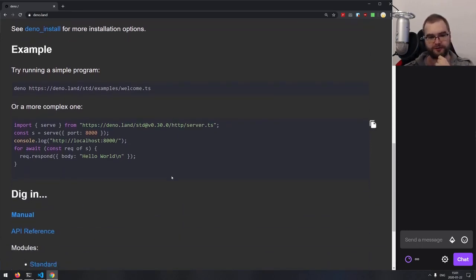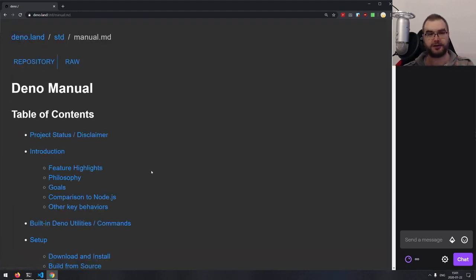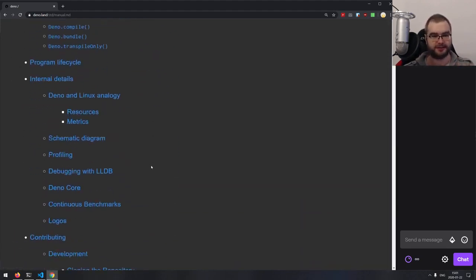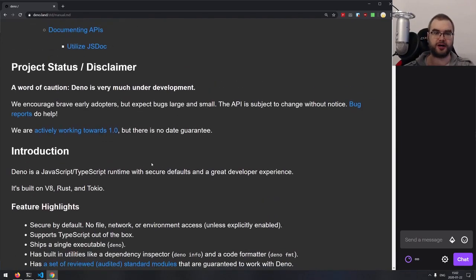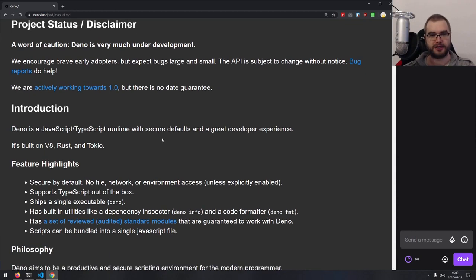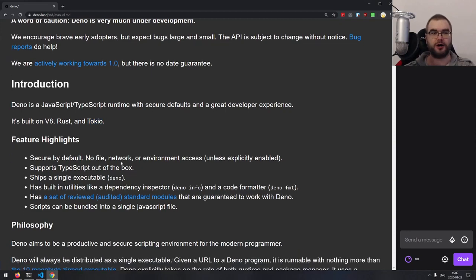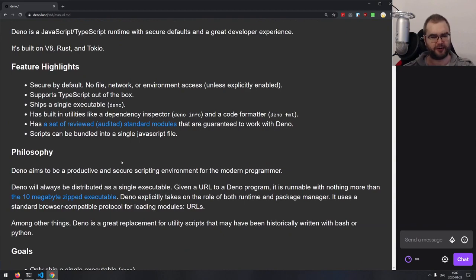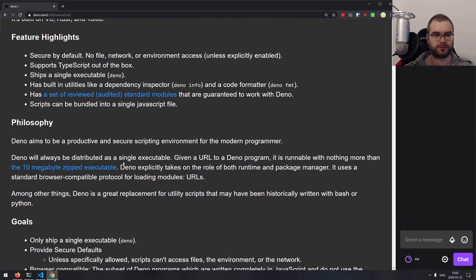So what's the point of Deno? Well, they've recently added a manual that actually addresses this quite nicely. The manual is just one super large file for now, which I imagine would get split up eventually into multiple files, but it does a very good job of explaining what Deno is. Essentially, it's a mix of V8, which is the JavaScript engine from the Chrome team, Rust, which is the language from Mozilla, which again is already a pretty interesting mix, and then Tokio, which is the Rust library for asynchronous, I think it's threading, basically. I'm not sure, but yeah.